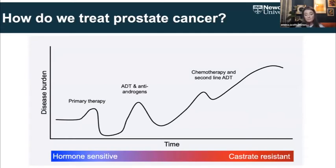What will happen in most cases is that they'll be offered a hormone-based treatment. I'm sure loads of you will have heard about testosterone. It's a male steroidal hormone, and what this does is it really fuels prostate cancer growth, and that's what tumors use to grow. So these hormone treatments starve the tumor of testosterone so that it just can't grow. It doesn't kill them, but it stops them from growing. These treatments tend to work, and they often work for quite a number of years.